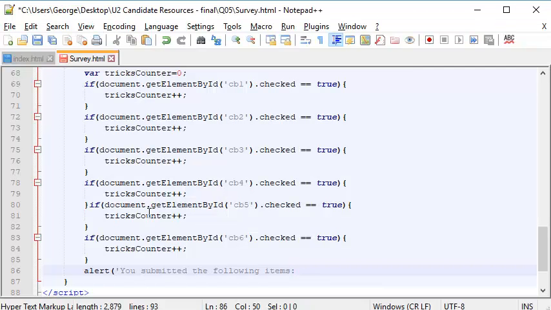To change line in an alert box, you need to do \n.